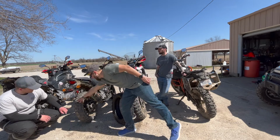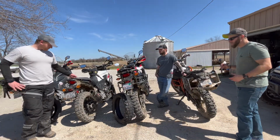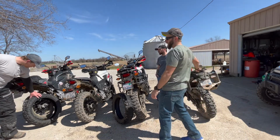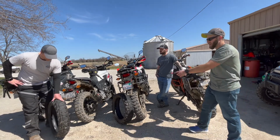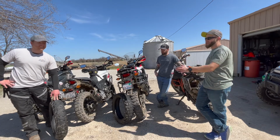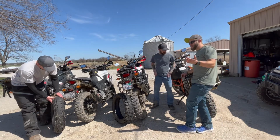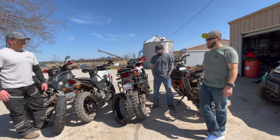Whereas this, it just gives you room to run sideways. So it's something to keep in mind. And then lastly, getting over to the most road bias, that is the Dunlop Trailmax Mission. I just took that off of the Africa Twin. You can tell it's almost full tread because I wanted to get more aggressive off-road. I had the Trailmax Missions on my GS, and the GS is just more road bias than the Africa Twin. So it felt good on there.